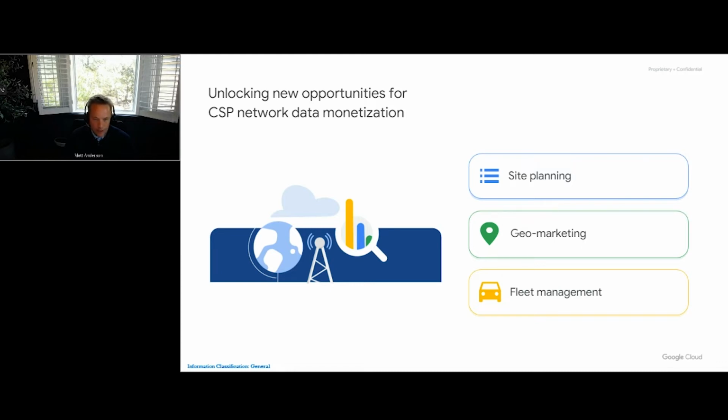So, I think there's obviously a ton that goes into that ecosystem to enable these use cases. The network data is a component of that. But I think at Google, we're really focused on how we enable that ecosystem on a scalable platform for our customers to use, whether that customer is a CSP or whether we're selling with a CSP to an end enterprise. With that, Jonah, I'll hand it over to you for your section.